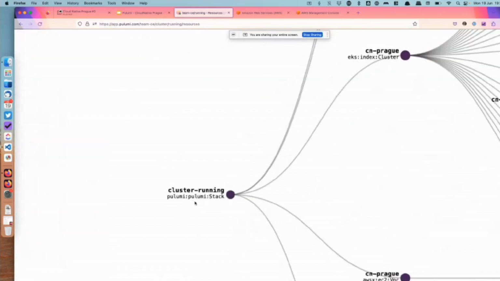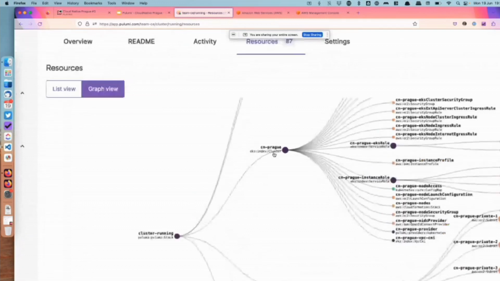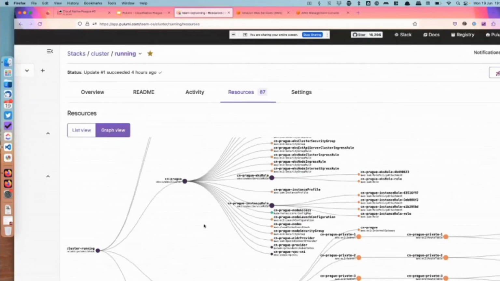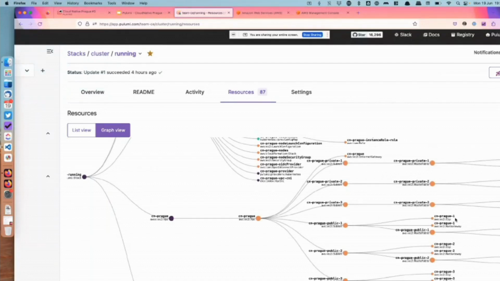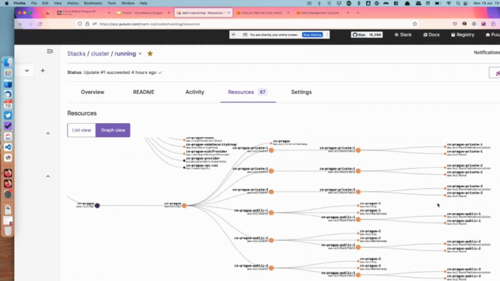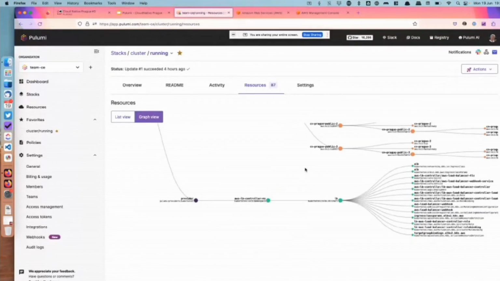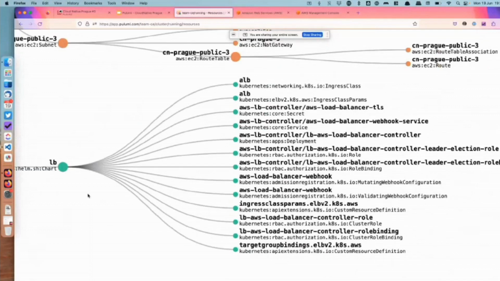As mentioned, the stack is always the root resource in our environment. But then you see that we have, for example, that EKS cluster component, which fans out into a whole bunch of other resources. And similar for the VPC component, which has the normal VPC of Amazon, but then subnets. Here I see an internet gateway, route tables, elastic IP addresses, NAT gateways, and routes. So all of this was set up by that single TypeScript file. Oh, and by the way, our Helm chart, for example, expanded into all of these Kubernetes resources. So far, so good.